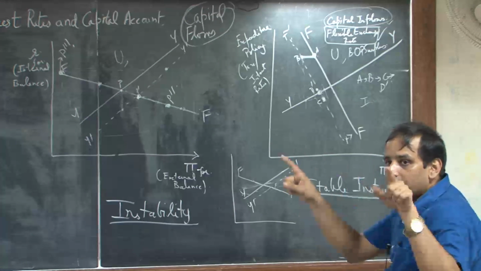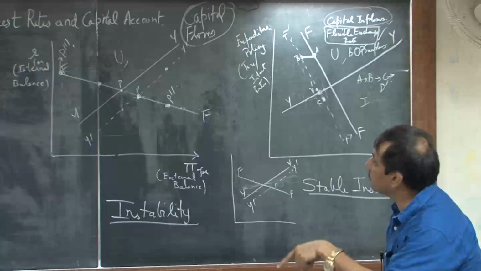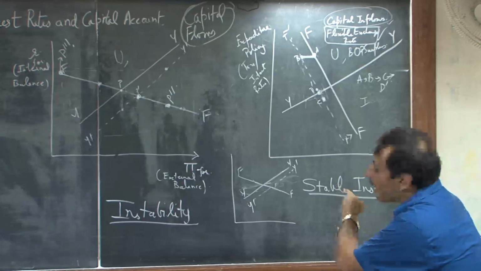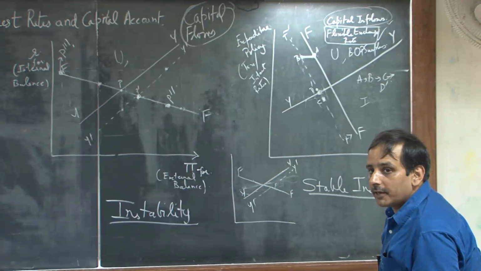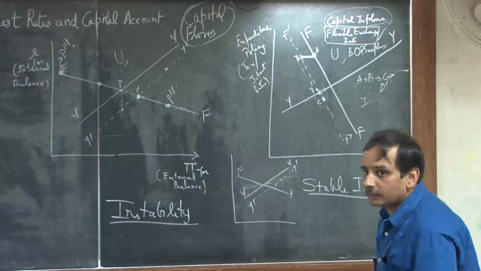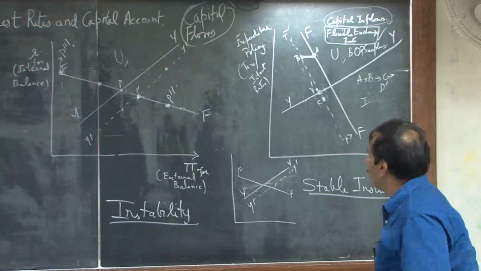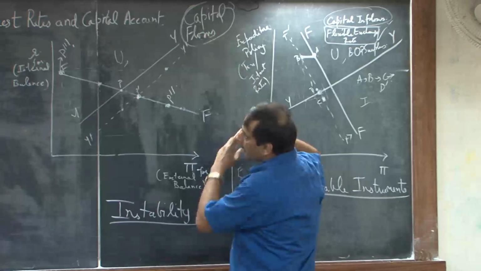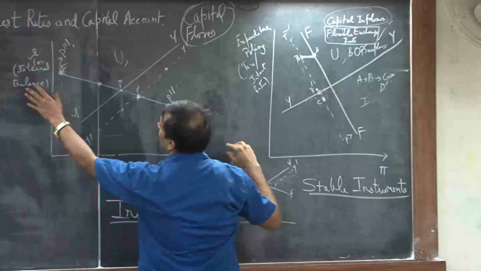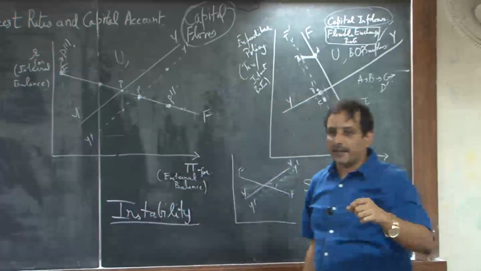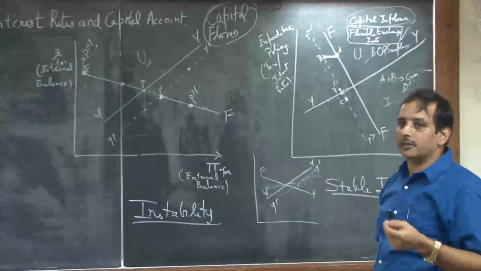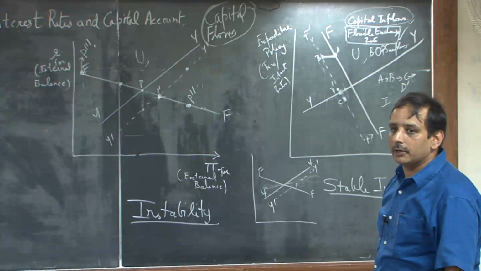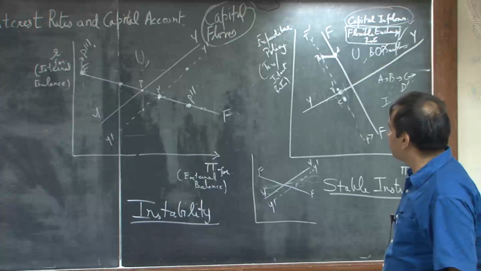Now when you derive those equations, you could have had fiscal policy for maintaining internal balance, and pi for maintaining external balance. The same set of results would have come. So the result shows that in the wake of capital flows, monetary and fiscal policies have to be assigned different sets of policy targets. Monetary policy for external balance, fiscal policy for the internal balance.